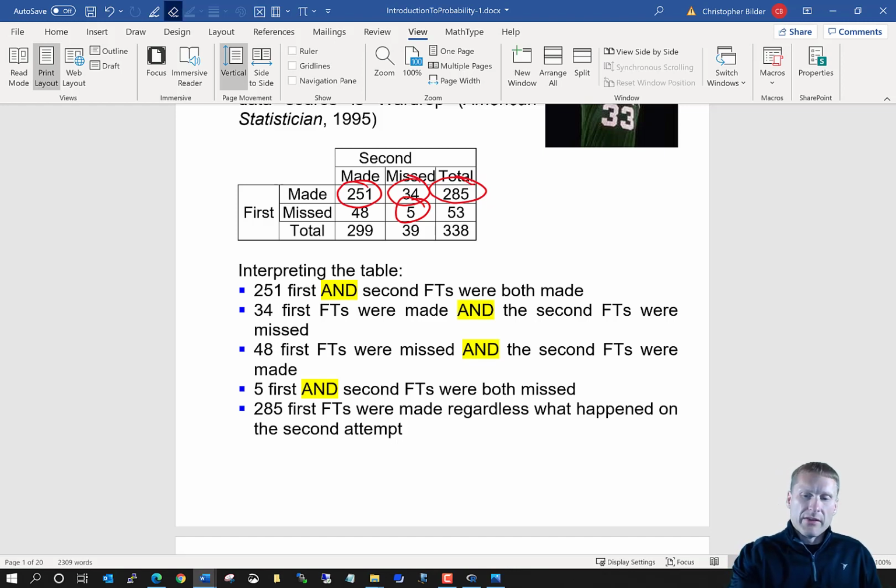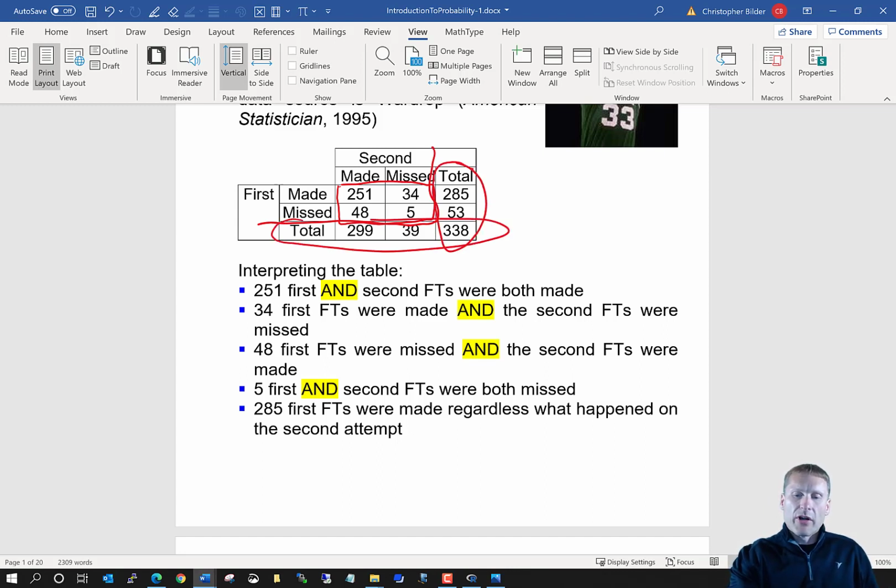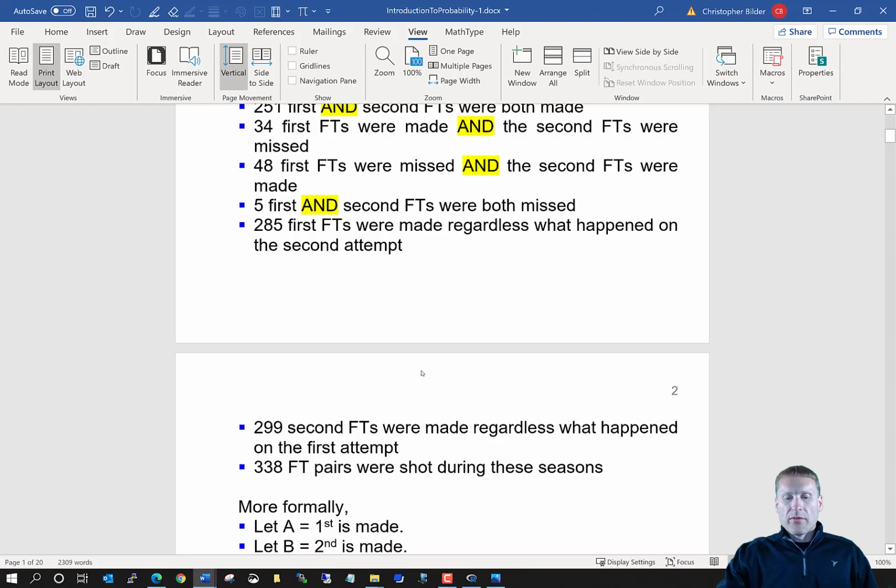Okay, let me do some erasing here. So in this kind of a table, we typically think of this here as the body of the table, and sometimes you will only see a table with this corresponding information in it. That's still a contingency table. In this particular case, I also added a summary column and a summary row as well. Very often we refer to these as the margins of the table since they are on the ends of the table. Okay, so let's move on to page 2 here.